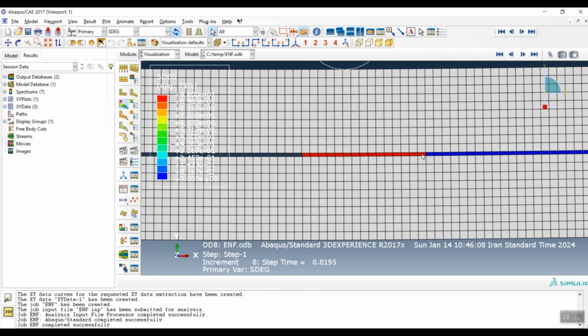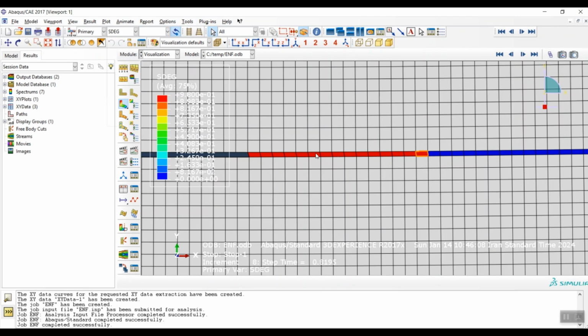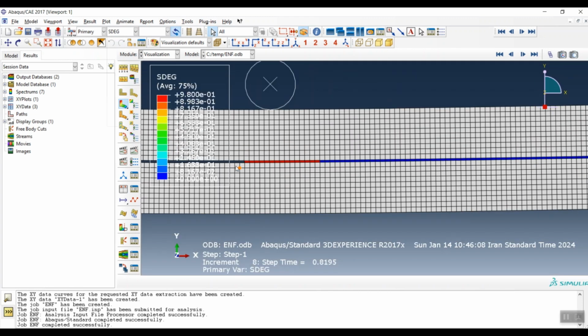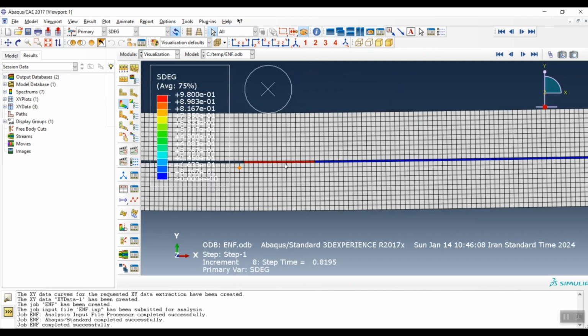And you can see these elements are also more than 0.98, then they turn to red, which means that these are vanished elements. Also, we can check from this.